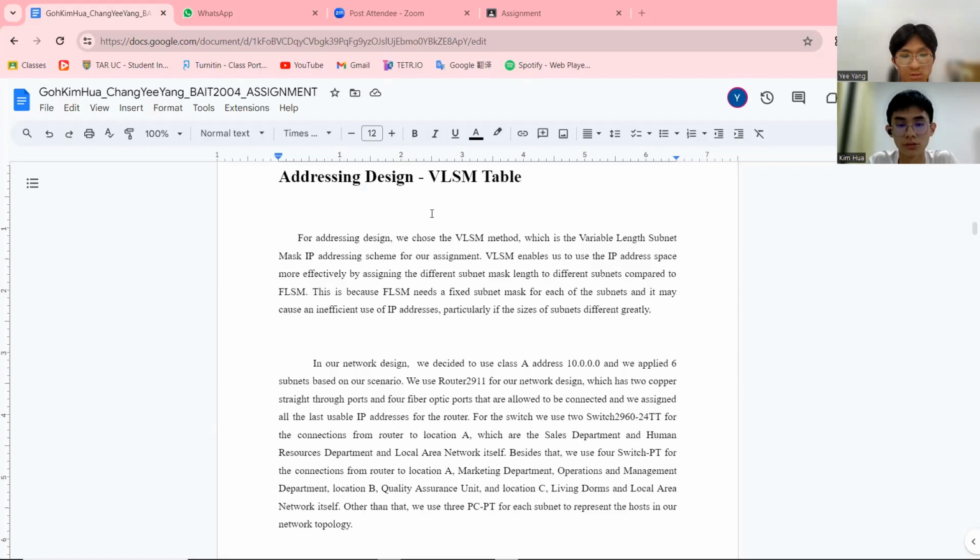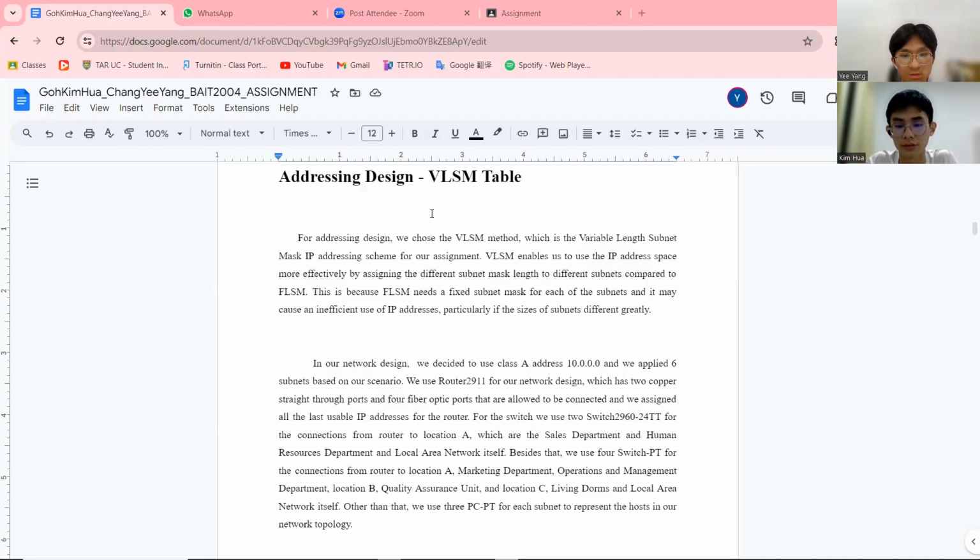We decided to use router 2911 for our network design, which has two copper straight-through ports and four fiber optic ports that are allowed to be connected. We also assign the last usable IP addresses to our router. For the switch, we use two 2960-24TT switches for the connection from the router to location A and the local area network itself.